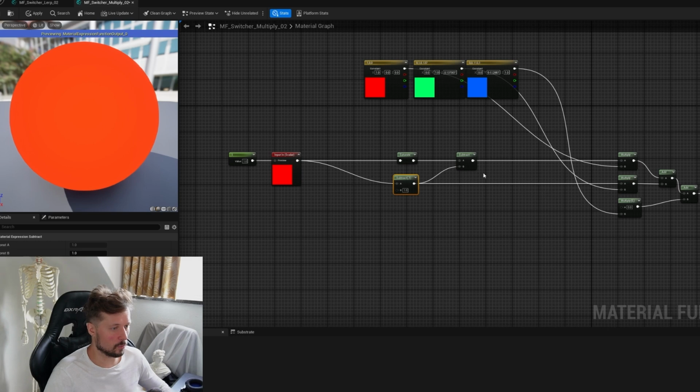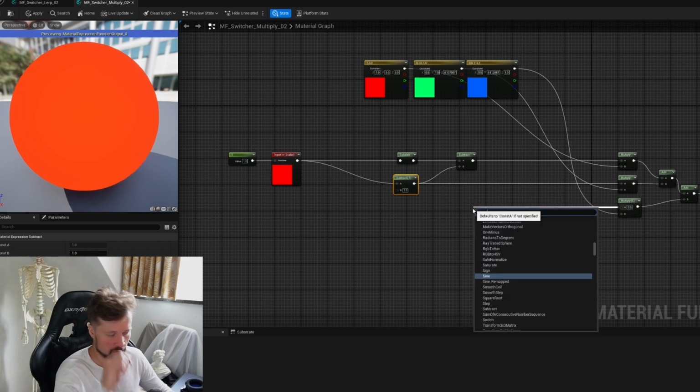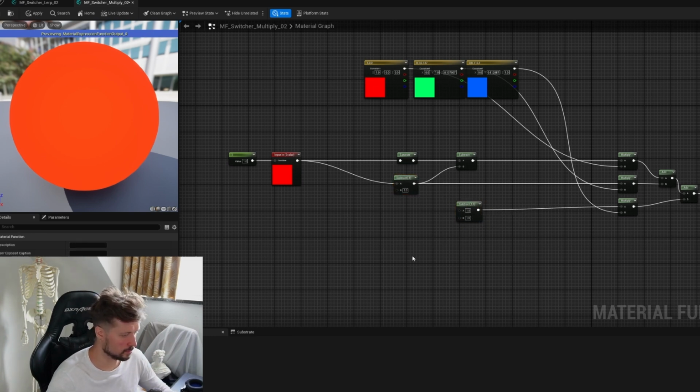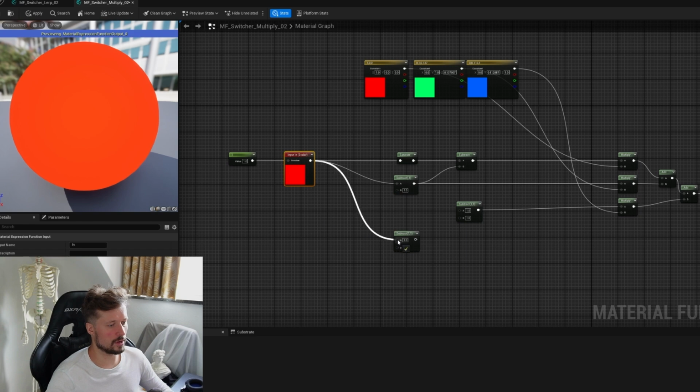And what we need to do now is add also a third color. Let's do almost the same. We're doing subtract also, and this one we're subtracting 2 instead of 1, right?